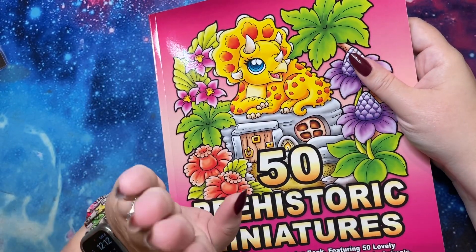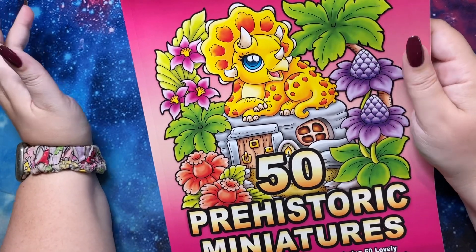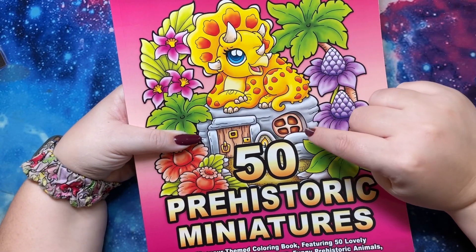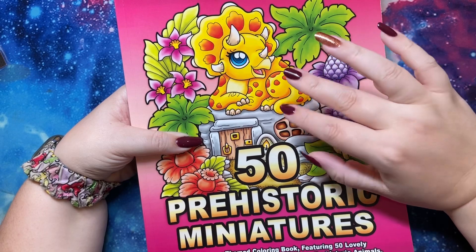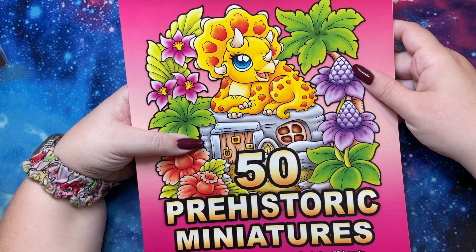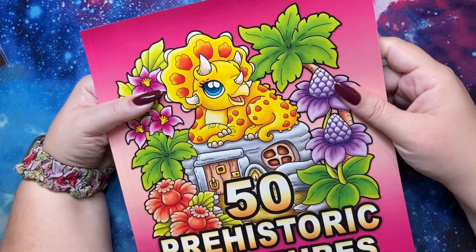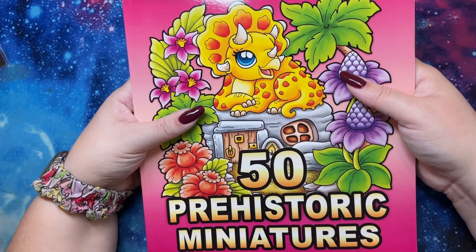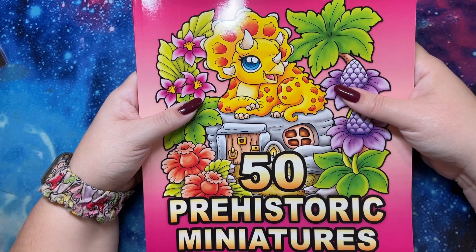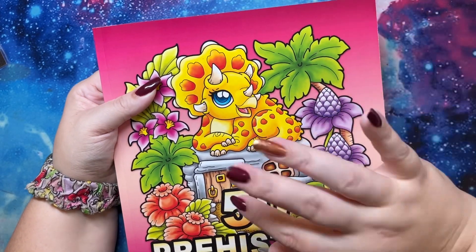I'm going to put my future guesses out there because I think it's fun — and sometimes they're gonna be right and then I feel special. I still think we need a mythical miniatures. I think we can do another black background and it could be outer space miniatures — those are my two next big guesses. Are you gonna pick this one up? Have you been waiting for the dinosaurs? I know a few of us have been. I can't believe two months in a row with brand new miniature books. Thank you so much for watching, hope you enjoyed, and I'll see you again soon with something new. Bye, friends!